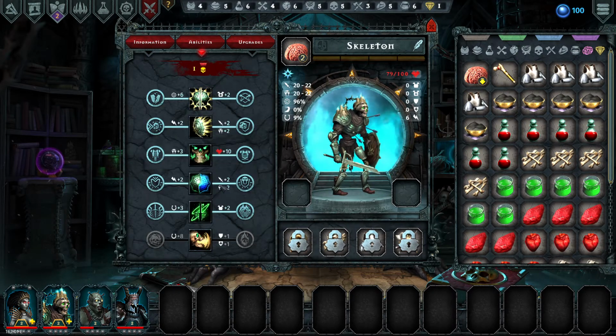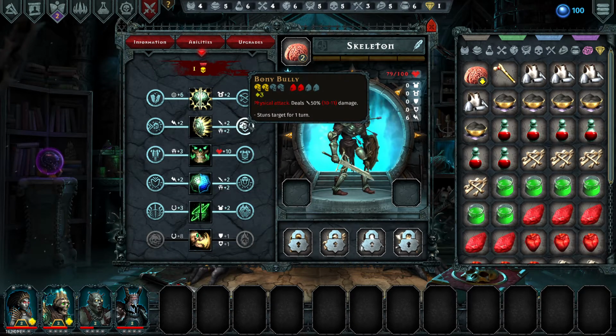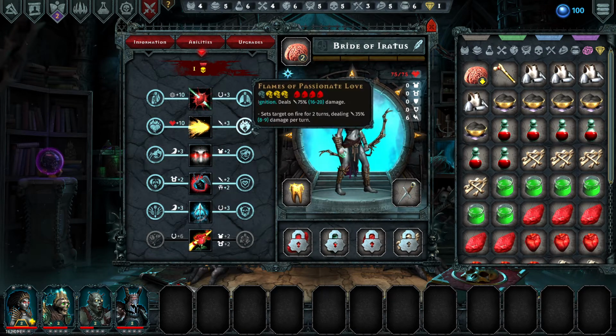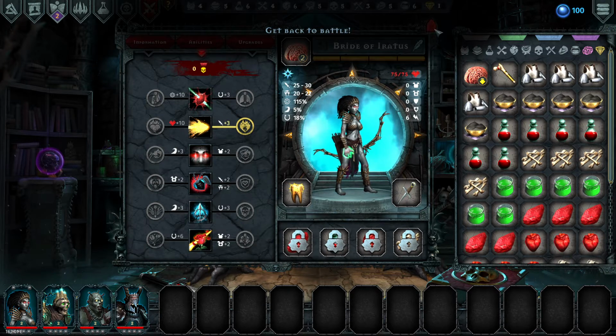And then I use skeleton the same, I use him as damage. I just go for the attack. And then same thing with her. She's my main damage person. Get back to battle.